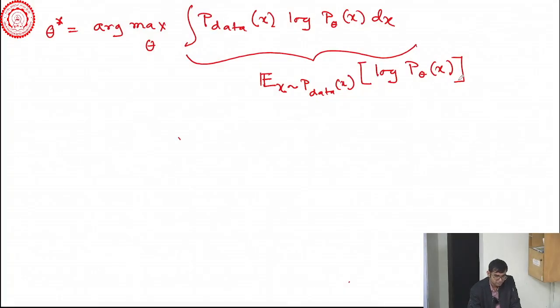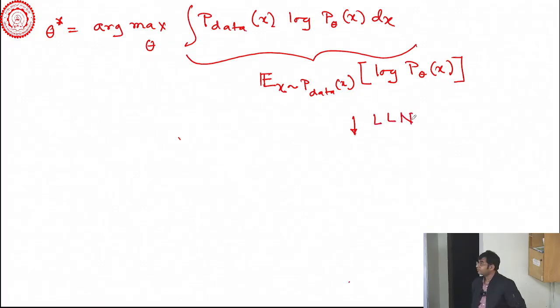And if this number of samples is very large, then this tends towards the exact thing, the true mean. So any mean can be represented using samples drawn from the distribution, and that's what law of large number allows us. So we are going to do that. I'm using law of large number, not large language model, n not m. So using law of large number, what do we get? How many data points did we have? N, right? We're using n data points from the beginning itself.